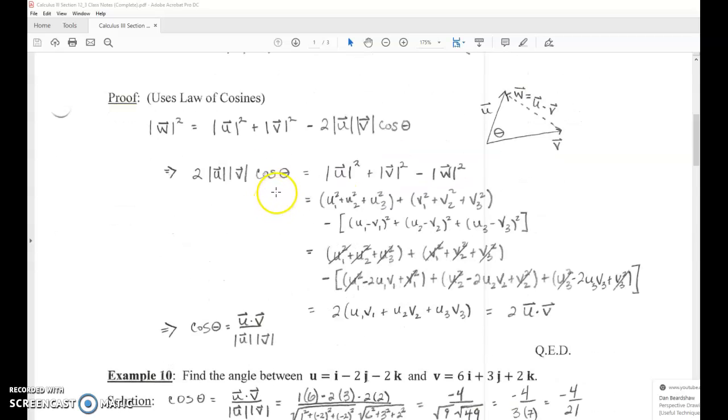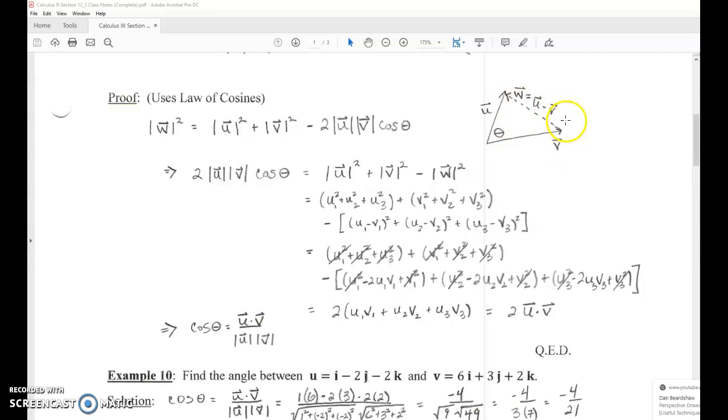So this is a quick proof using the law of cosines. I don't know if you remember. So if I call this side, which is u minus v, right? If I take u and then I subtract v, which would be, take the initial point of v, but put it here, but I want to go minus v, so it's the opposite direction. Then u minus v would be here, but we can also put it over here. So this is another way to draw u minus v. Okay, so let's call that w.